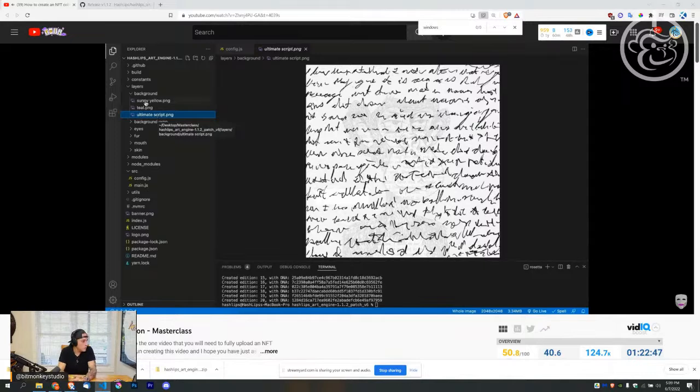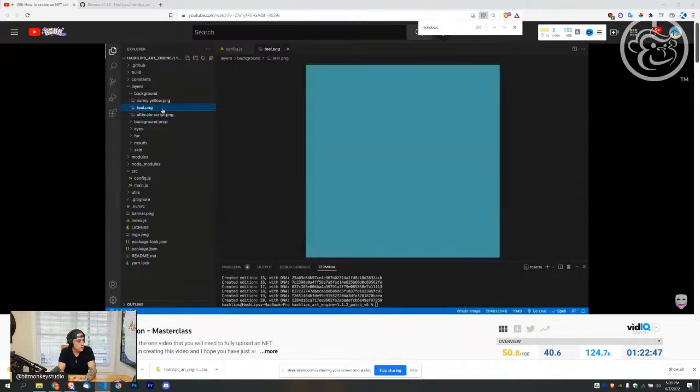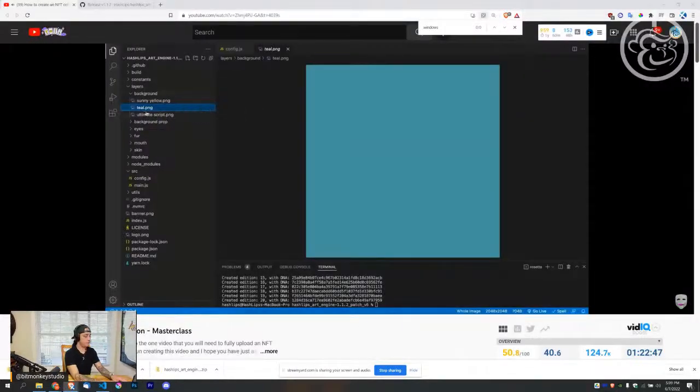How weights work is at the end of your file's name, for instance, this teal background, we're going to add a weight. Keep in mind, by default, the weight is always 1. So if you start adding weights, you need to start adding them to this folder. And weights are associated per folder basis, so each folder has their own weight group.